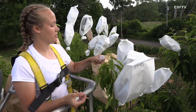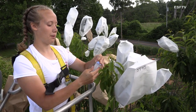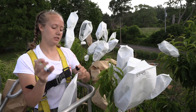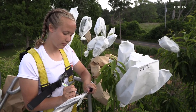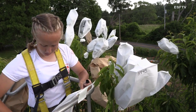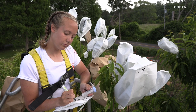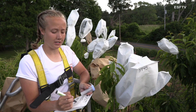So once all the flowers have pollen on them, you're going to put the slide back in your vial, cap it up, and then you're going to label your pollination bag with the date, the type of pollen you used, which is on your vial, and the pollinator's initials.